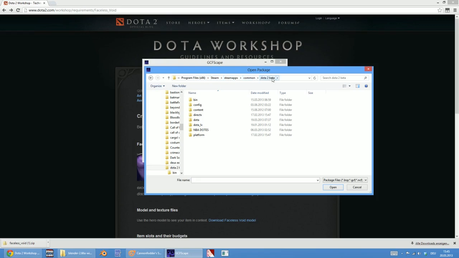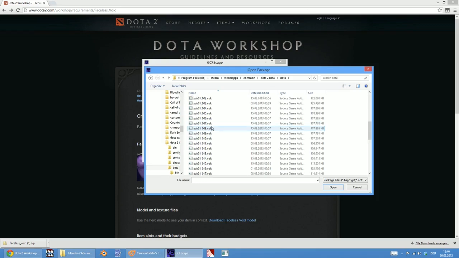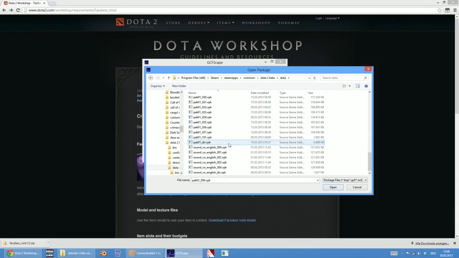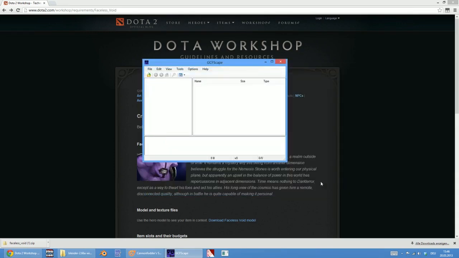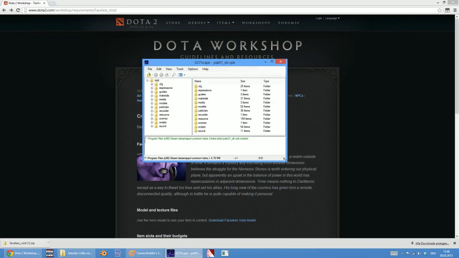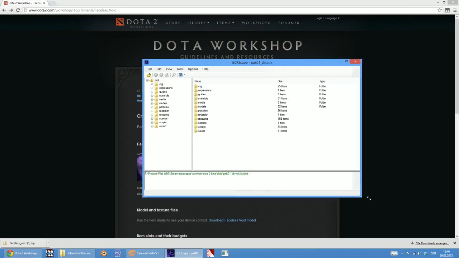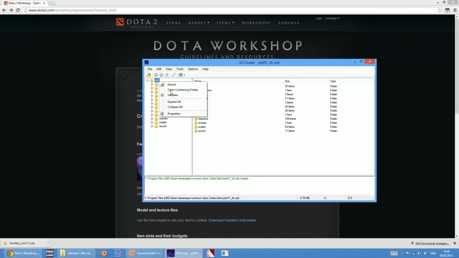And there under the Dota folder, there's a file called pak01_dir.vpk, and you open that. And here you see all the game files. And you need to extract these somewhere onto your hard drive, preferably into a folder that I'll tell you about later.